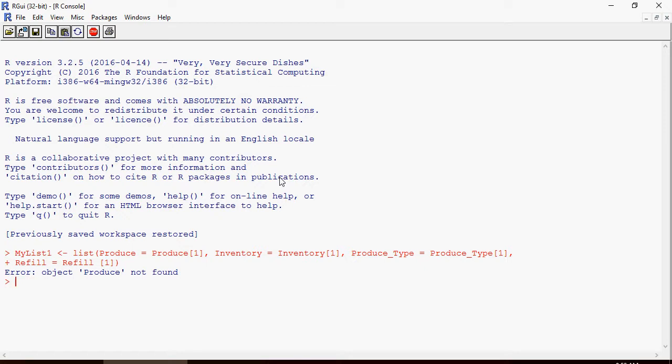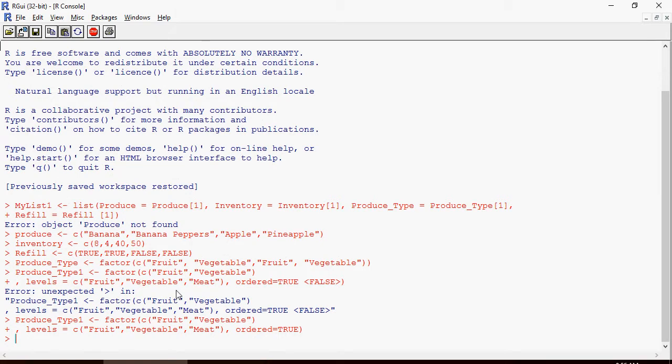The reason is that the session which was created for videos number 1, 2 and 3 is not saved. That's why it's not able to find produce. So let's execute all the scripts from videos number 1, 2 and 3. However, in later videos, I'm going to show you a method of how to save the session or the variables onto a file.